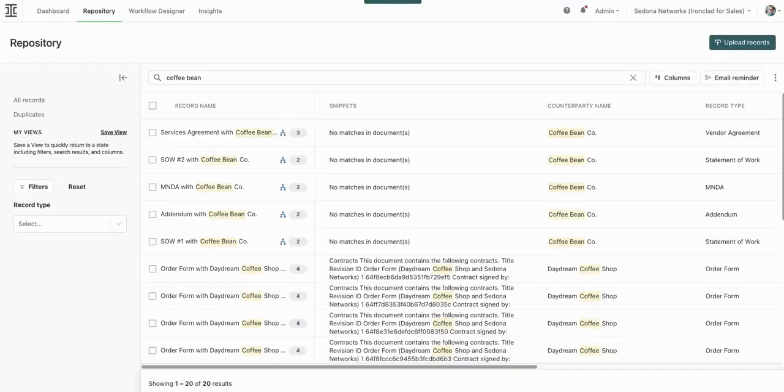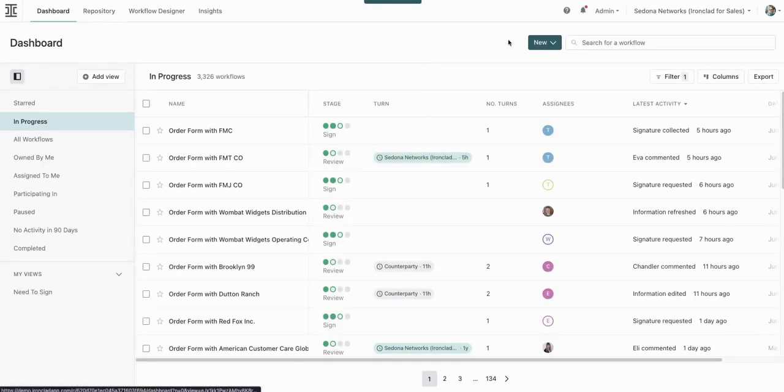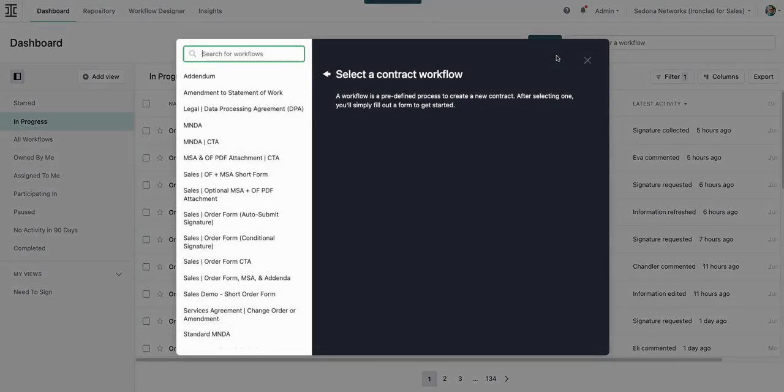Relating contracts together in a contract family allows you to keep track of what agreements are currently active and which obligations and addendums take precedence in a given counterparty relationship. For example, let's say you need to associate an addendum with a current service contract during an SOW renegotiation.